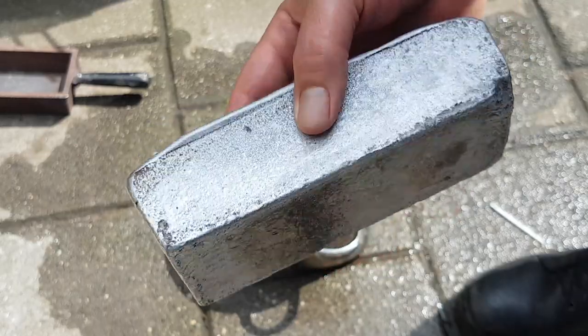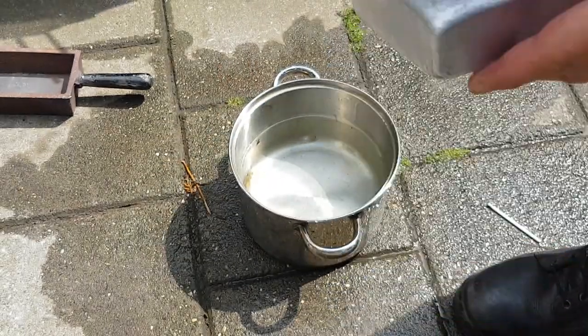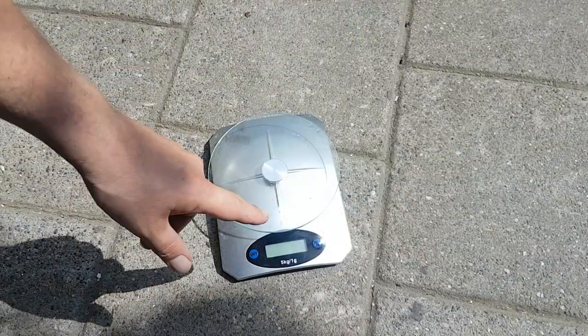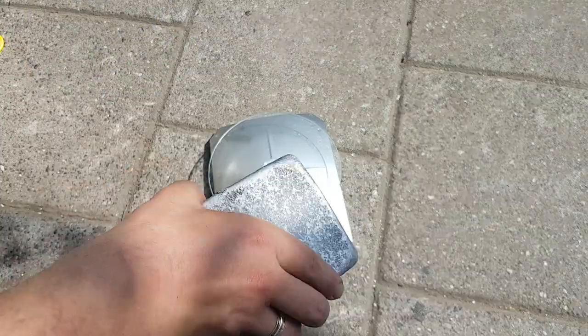I'll make some end shots. And oh yeah, let's weigh them up first and then I'll make some end shots. Alright, back with scales. Get this one on zero.